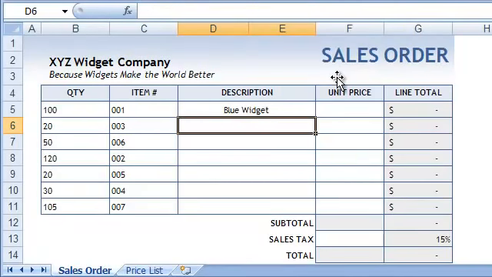Brilliant! Now, before we use the fill handle to copy this formula, we need to make one little change. We need to convert the table array range into an absolute reference. Because while we want the formula to look for a different item for every row, we always want the formula to look for it in the same range in the price list sheet. So we need to convert it to an absolute reference.